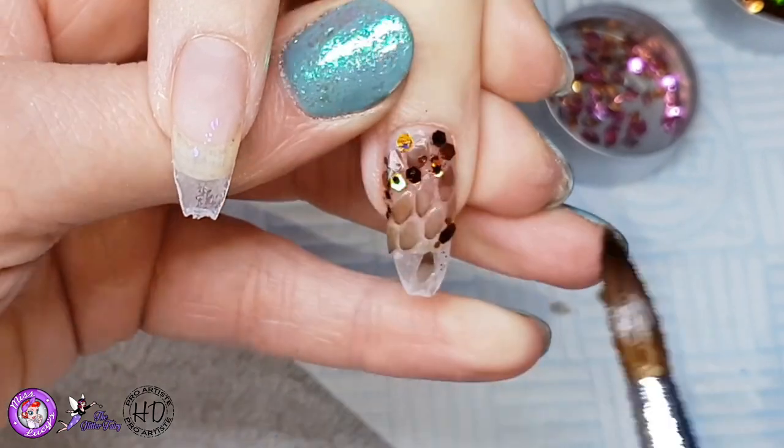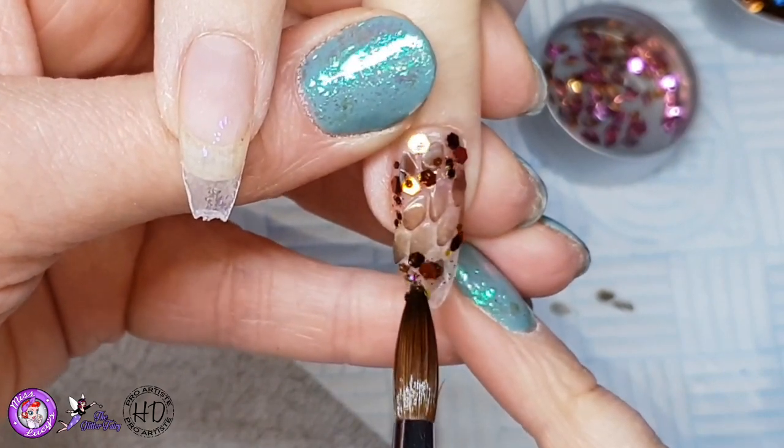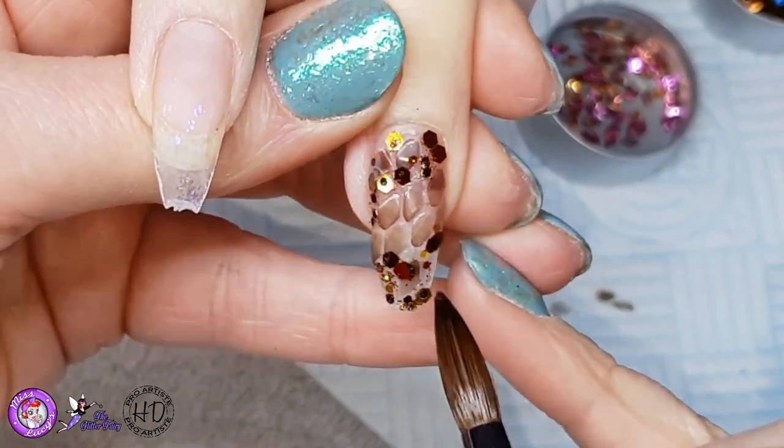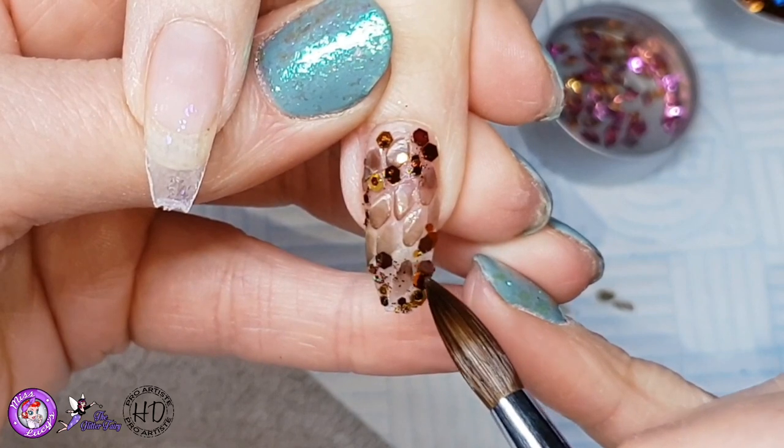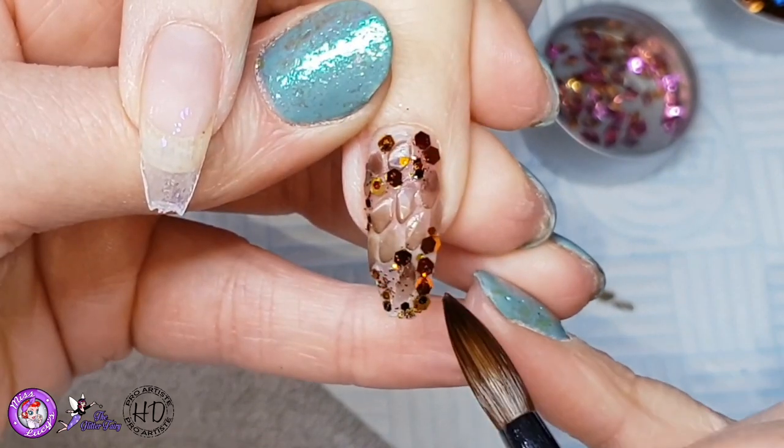So I'm just filling in the gaps. I don't want to have a full cover, I'm happy with little bits of gap and clear and natural nail poking through, but I'm just filling in a fair bit with that chunky cut glitter.